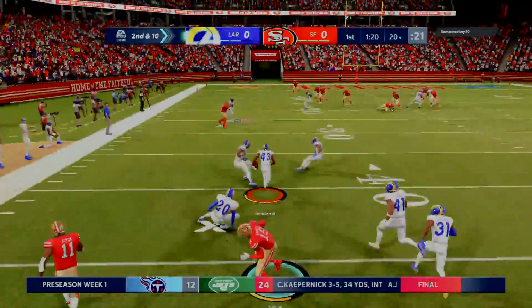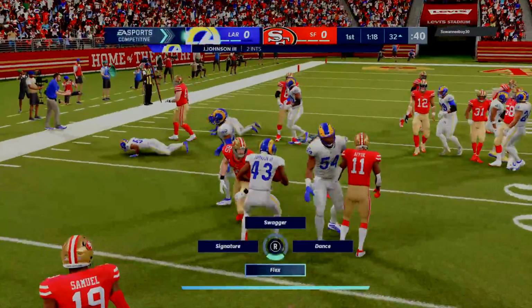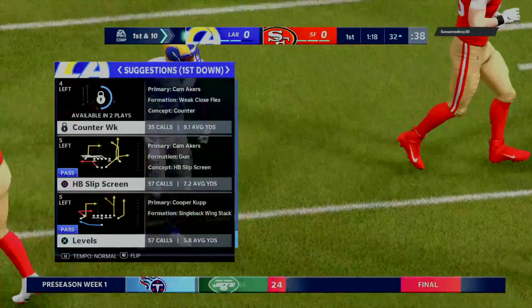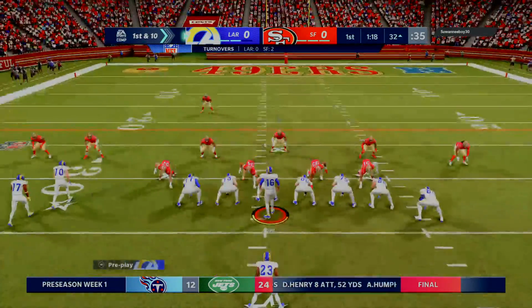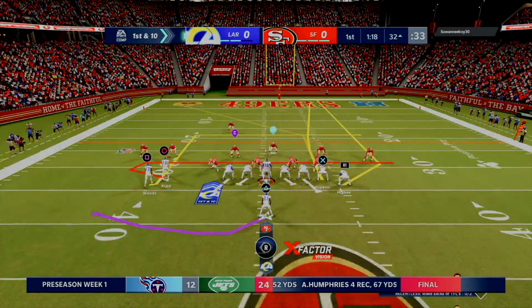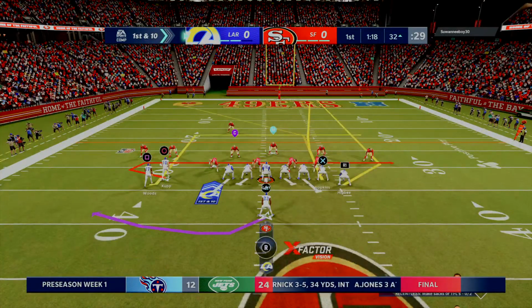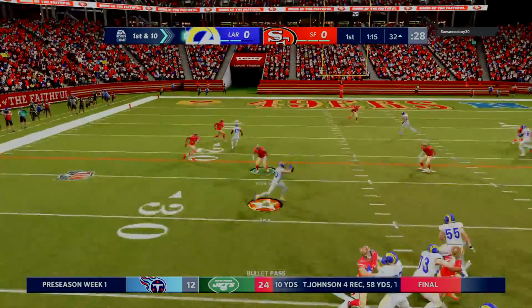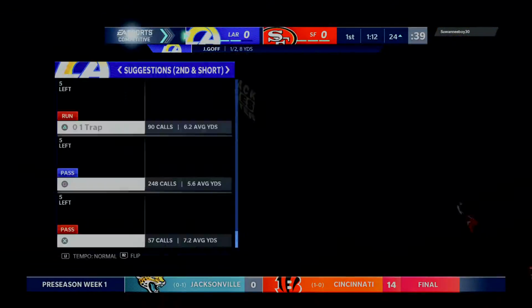Into heavy traffic, and it's intercepted. Picked off by John Johnson. And he'll get this back to the 32-yard line. When he went on the move there and started rolling out, I thought there was a window, but that window closed quickly, intercepted. And sometimes, despite how big your arm talent is, you don't get enough on a throw when you're on the move as opposed to setting your feet and stepping into one. That may have been the case there, and the defense certainly benefited.